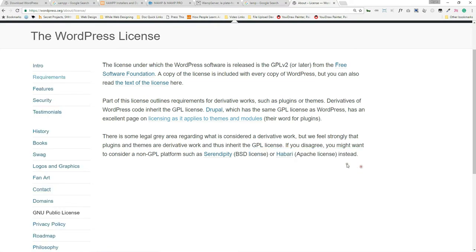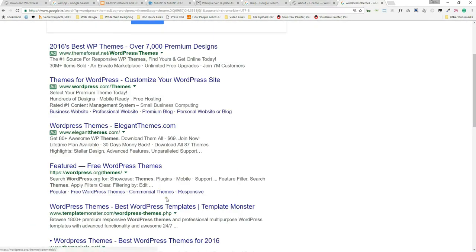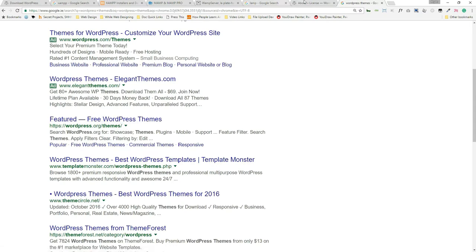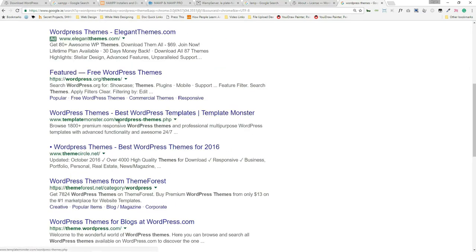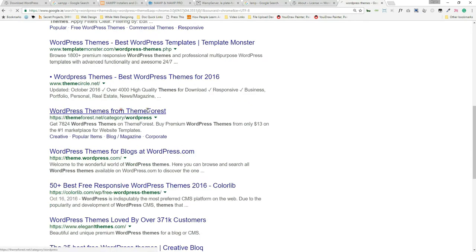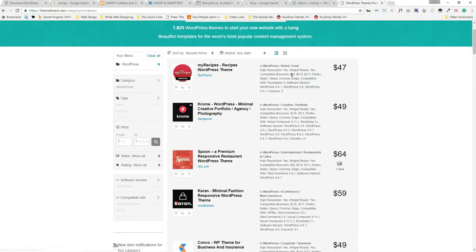This is something that's actually driving everyone crazy. There is some legal gray area with derivative work, such as themes. So if I want to find a WordPress theme, Joomla, I'm not sure about Joomla. I'd say a quick Joomla license Google would find it out for you. I can tell you here. It doesn't say it does, but I'll be able to tell you in a second. But let me just quickly find a WordPress theme from ThemeForest. There we go. So I can see here that these are all being charged, yeah? So here's where the gray area comes in.